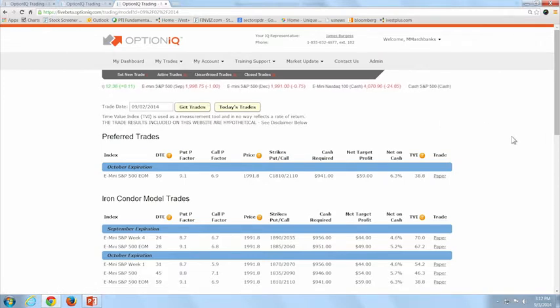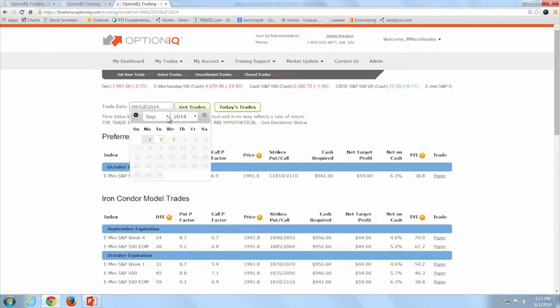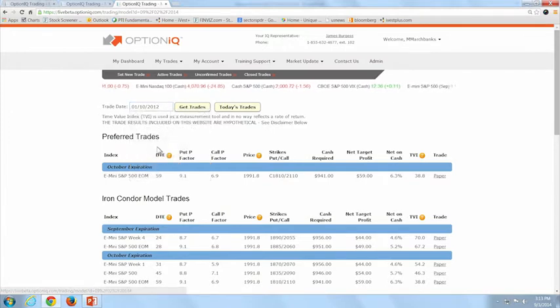This screen is going to come up, and you're going to then click on the trade date. This is going to allow you to click on a calendar and go back in time all the way to the beginning of 2012. Once you get to that time period, you're going to have to select a date to begin trading. You could choose any day at random for January of 2012. So if I chose the 10th, once I select the date, I click the button that says Get Trades.